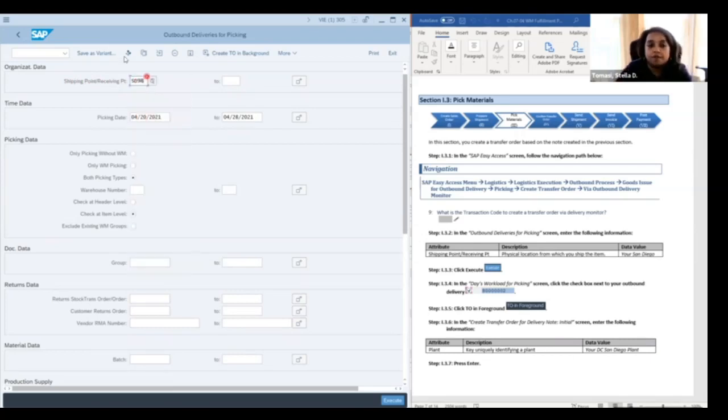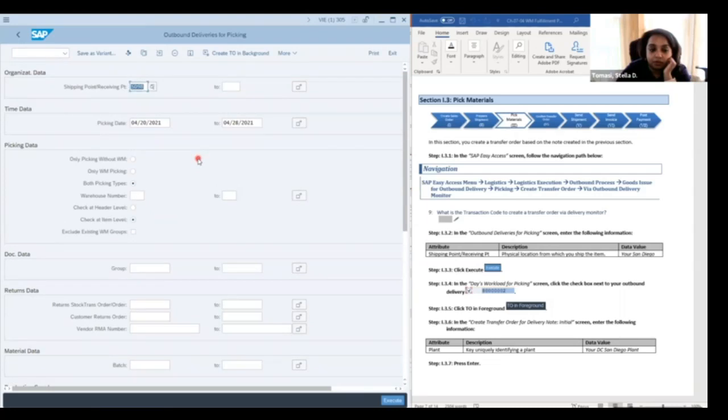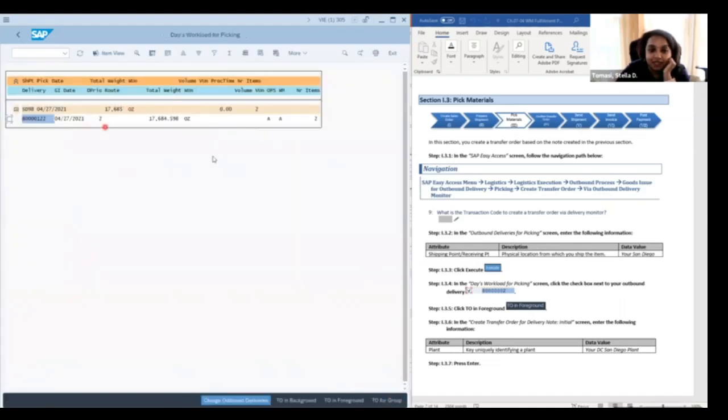So we're going to find all of the items that have to be picked from San Diego that have to be delivered or sent off between this day and this day. So we've got to pick them because they're shipped, right? They have to be shipped by these days. So once we do that, we hit enter. I'm sorry, we're going to hit execute at the bottom right here.